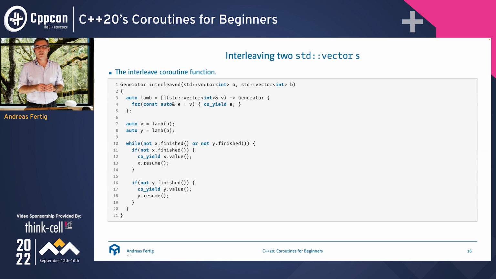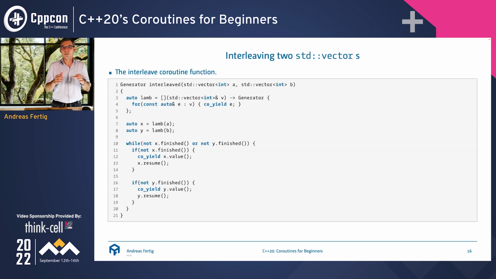And in line number 7 and 8, the coroutine interleaved now creates two subcoroutines of my lambda lamp for the parameters a and b, calling them x and epsilon. Now the next thing you very typically see with coroutines: there are often loops in them because they can run forever, because we can pause them and resume them, right? So in line number 10 here, I have a while loop that checks whether either of the coroutines is already finished, or if at least one isn't, we go into the body of the while loop.